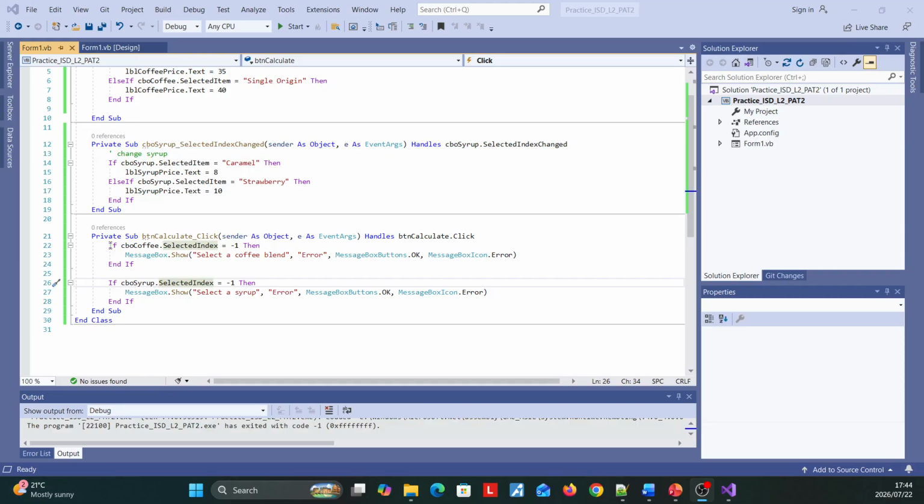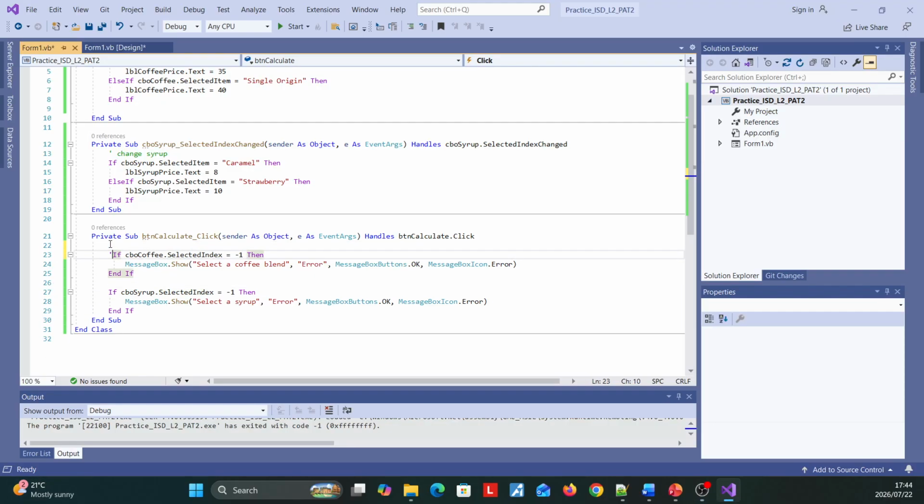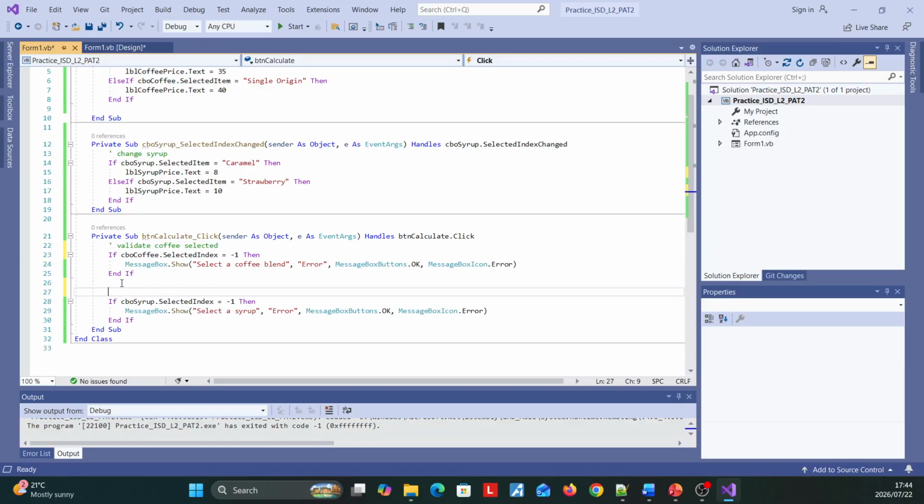First, let's add a comment. Let's say validate coffee selected for the first if statement, and let's do a comment for the second if statement to say validate syrup.